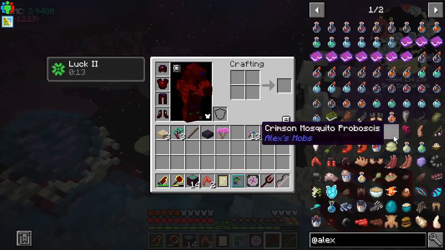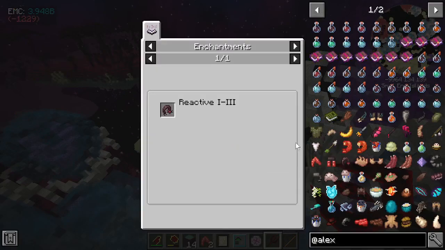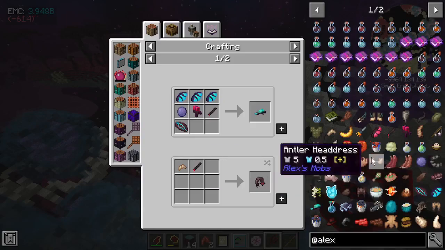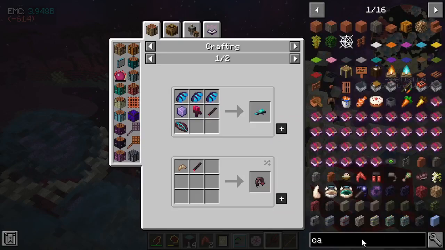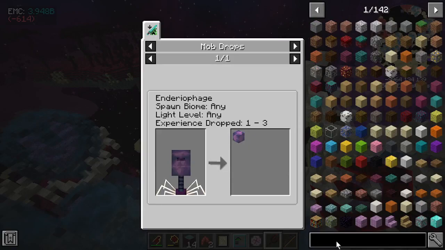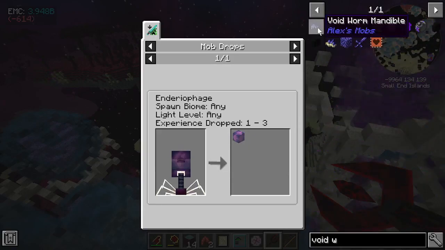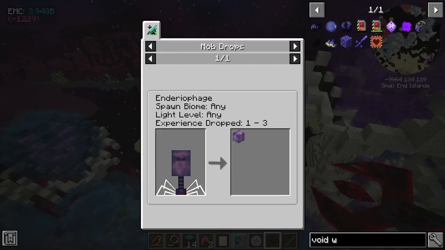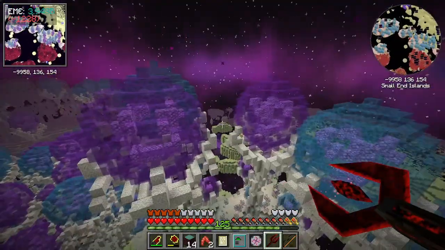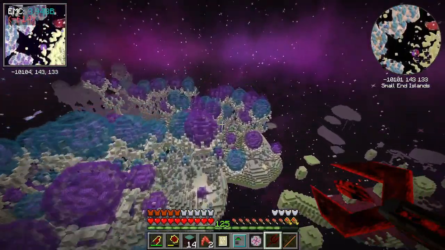So in the end, you gotta find this crimson mosquito proboscis. Proboscis. Or is it the larva? Maybe it's the larva. No, proboscis? And then you put it in the capsid, which is this guy, and he drops from these endoendereophages. Looks like a virus. If you kill him, he drops his capsid. So you kill him, put that larva in here, and then he turns into this, a void worm. Was it the worm? This guy. Mysterious worm. Then you come to the end and you drop him in the void and he'll spawn this giant worm. It's kind of like a boss fight.